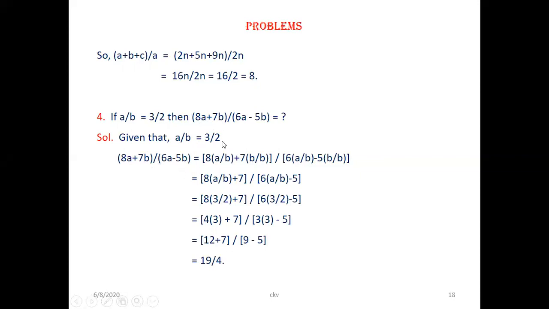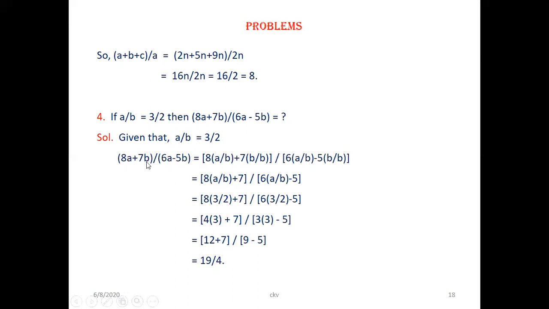What you have to do is make use of this value. To get a by b, what we did here is, I divided both the numerator by b and the denominator by b. Understood? I told you already, whatever you do to the numerator, the same thing should be done to the denominator also, so that the value remains the same. Here, why did I divide by b? Because I need a by b. Why do I need a by b? Because I know the value of a by b. So I divided the numerator by b, and the denominator by b.